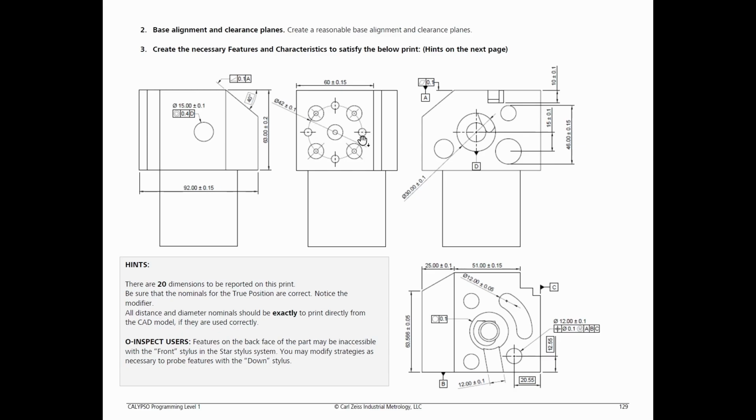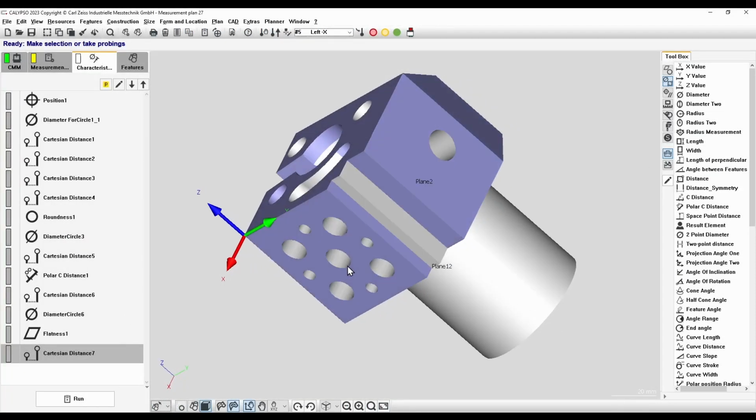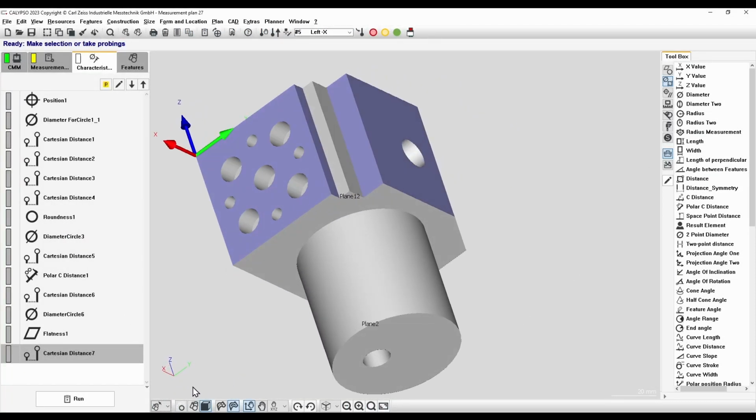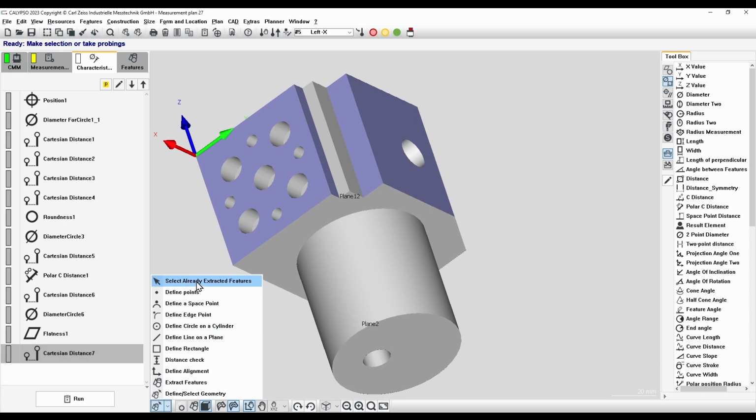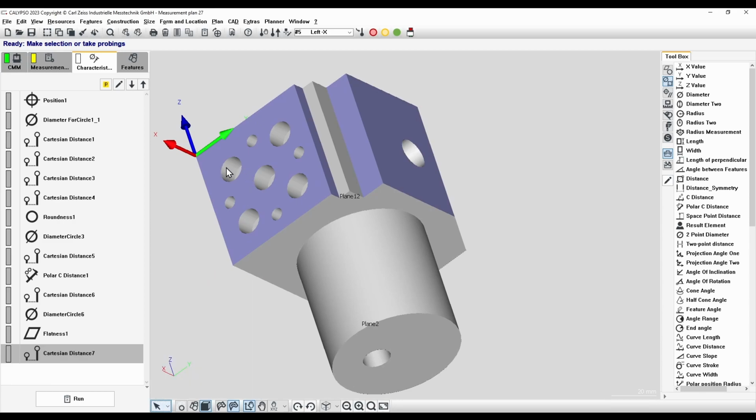In this case, we'll create a brand new circle and use the recall function in CALYPSO to achieve this diameter. First, we can test to see if any circles have been created yet.